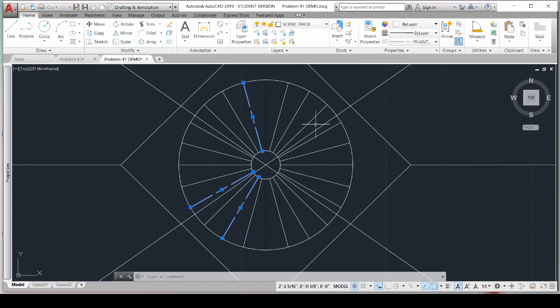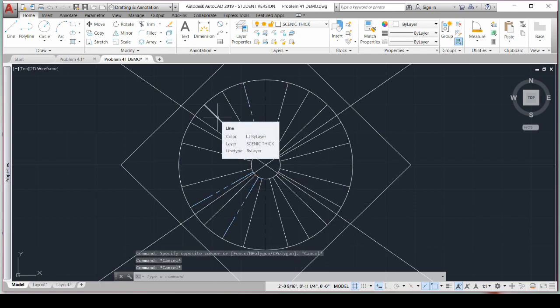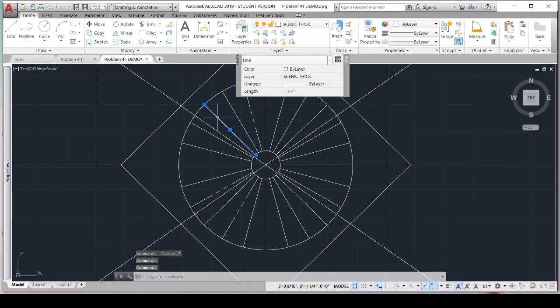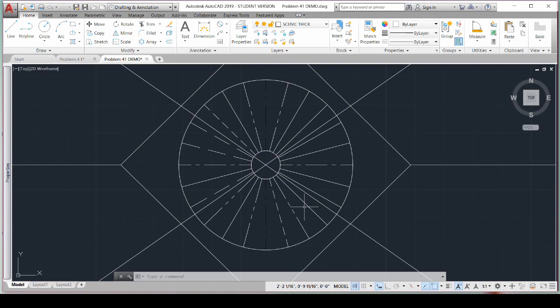And then I'll just continue selecting the lines and changing their line type. A quick way to change line type is by double-clicking on it, and a quick properties comes up, and you can change the line type that way and escape to get out of it.